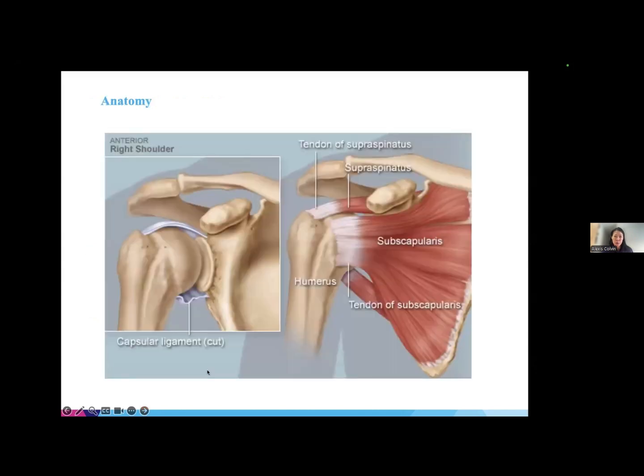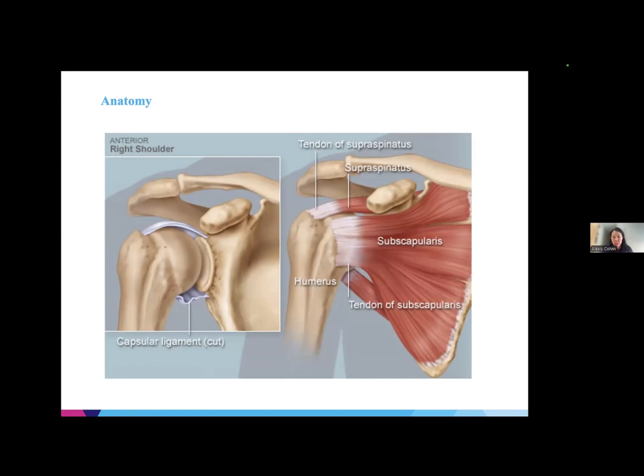So just to review a little bit of the anatomy, the shoulder is a pretty complicated joint. As you can see, there are actually two sets of bones that make up the shoulder. Hopefully you can see my pointer here. The main part of the joint is the humeral head and the glenoid. If you think about the shoulder as a ball and socket, the socket covers it only about a third. What that means is there's a lot of mobility in the shoulder joint because the bony part of it is only covered by a third.